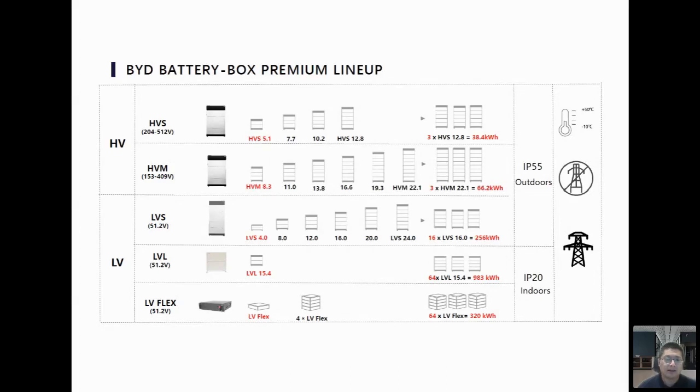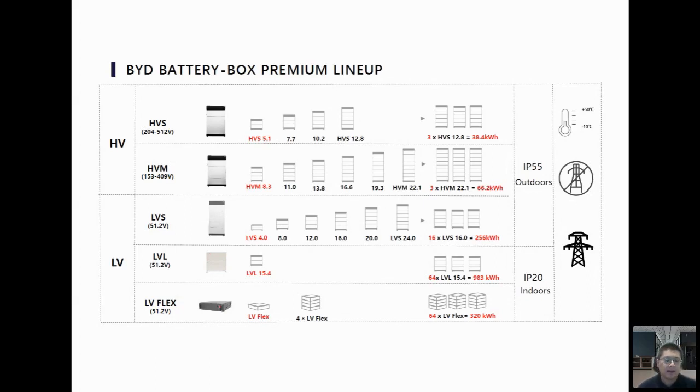The HVM can provide even more capacity, reaching about 66 kilowatt hours. The HV product is IP55, so it can be installed outdoors and easily suits tough scenarios in your customer's environment.